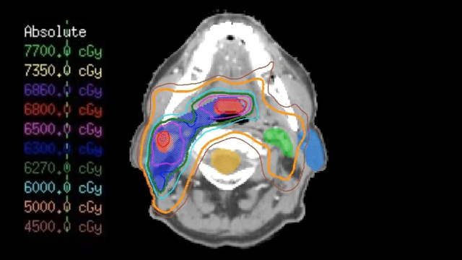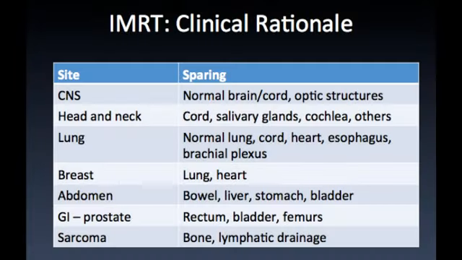You see you have a much better control over the dose. You can conform the high dose regions around where you want to and deliver the dose that you want. And then importantly, you can spare this over here. This is the parotid gland on the left side. You spare that, you preserve salivary function for the patient. That's very important medically.